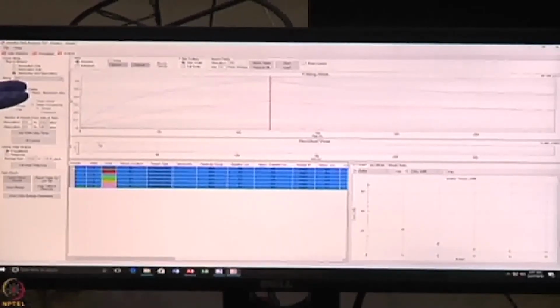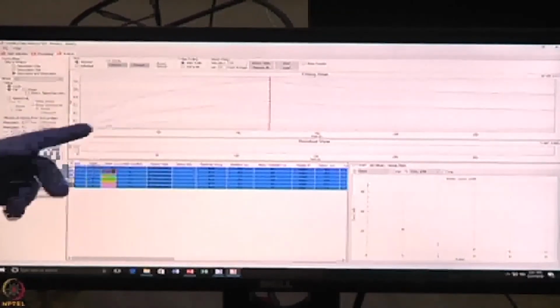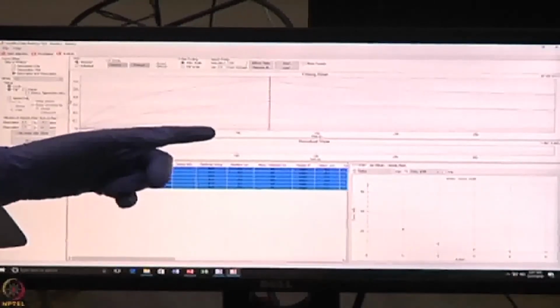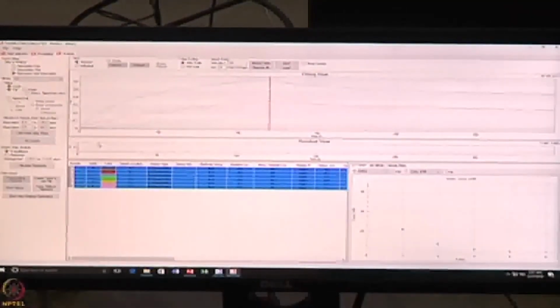I had chosen a 1:1 binding model, and then in the fitting, what is local fitting and the global fitting? Local fitting is nothing but calculating the Kon, Koff as well as the KD values corresponding to each binding curve, each sensogram, each concentration. It fits each one. When you go for the global fitting, it will consider the mean of your calculation, all the binding curves. Generally, when you are publishing data, people prefer the global fitting rather than the local fitting. So we will go with a global fitting.